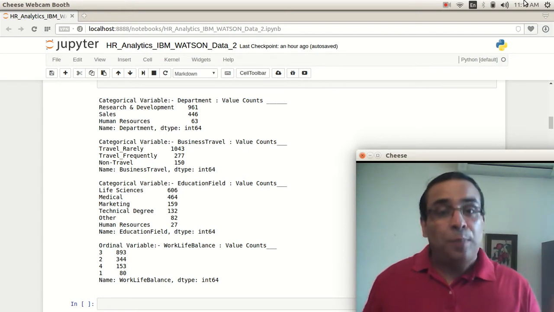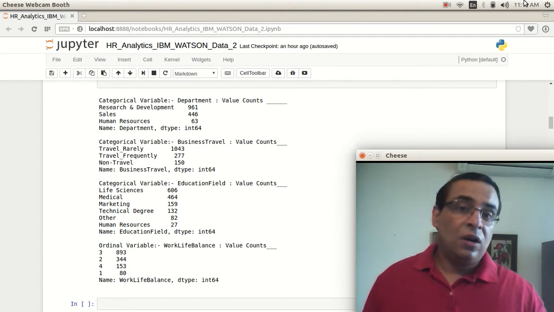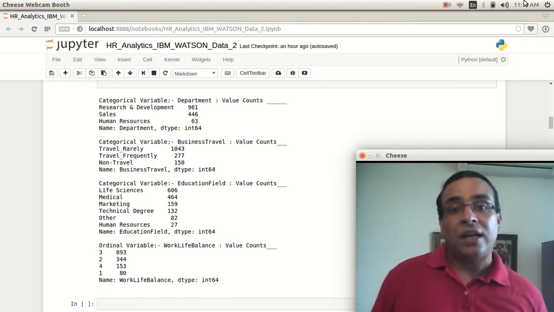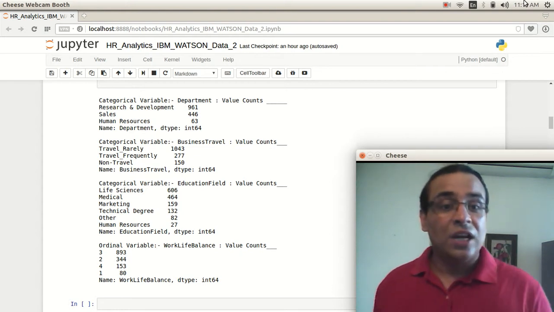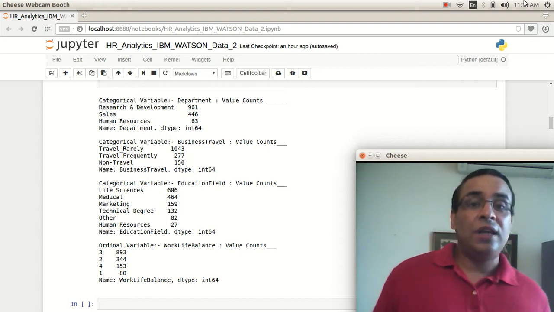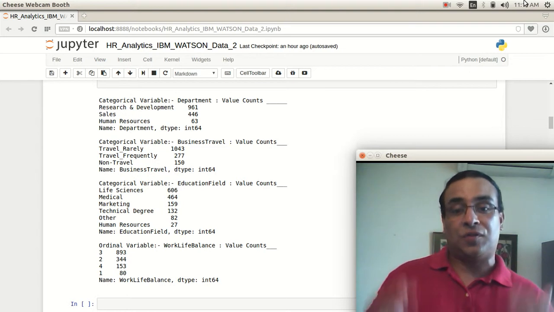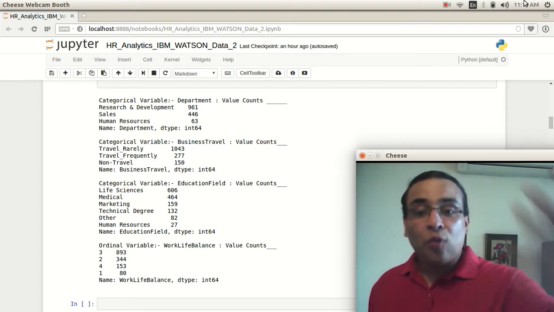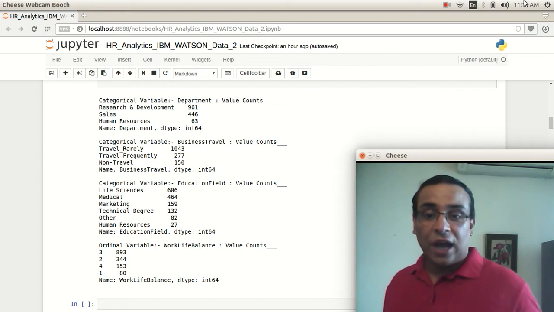It is not that. But if you were to say that in a certain race, in a certain competition, there were three categories, there was the number one category, the numero uno, the guys who won, then there was a second category, and then there was a third category. So similarly, that will be an ordered categorical variable. So the ordinal variable, which is work-life balance, has got 4 different categories. Now those categories are 1, 2, 3 and 4.